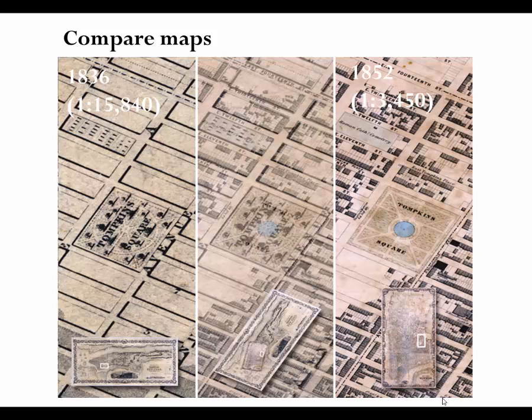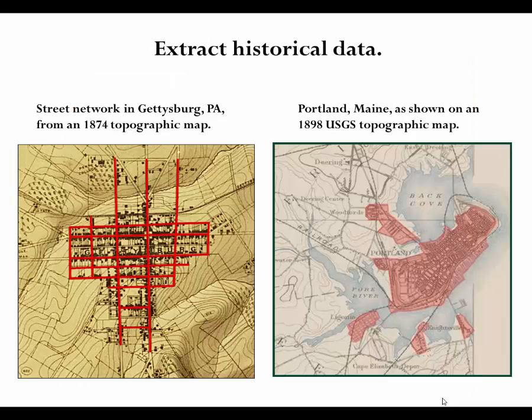How do you bring these two maps together in order to see change in a particular New York neighborhood? Here, the neighborhood of Tompkins Square, which was developed between these two dates. Well, by georeferencing them both to the same reference data, it's possible to overlay these remarkable maps and see the birth of a neighborhood.